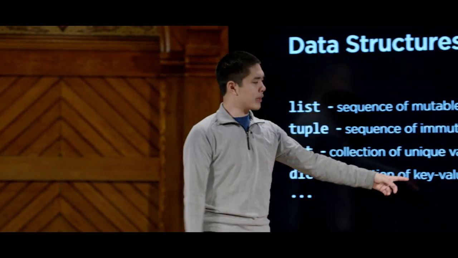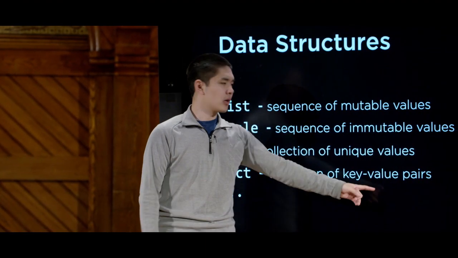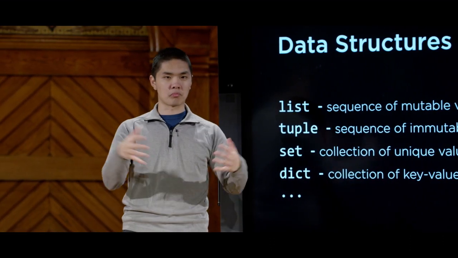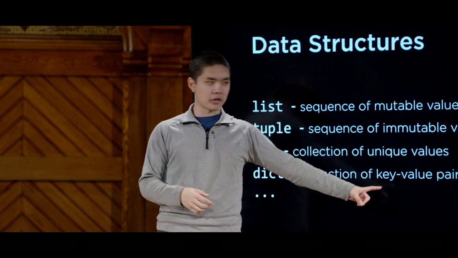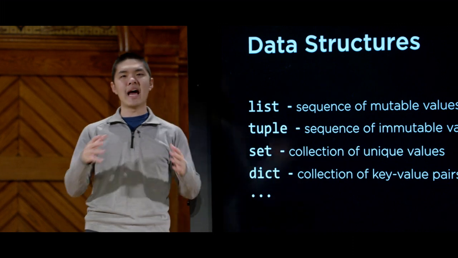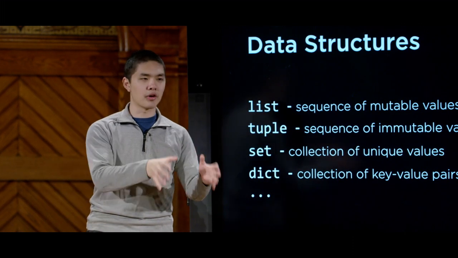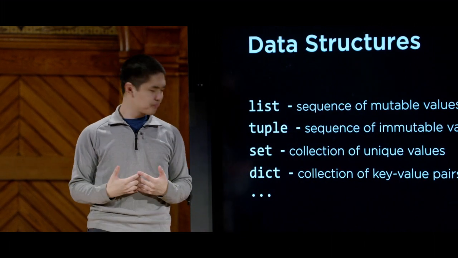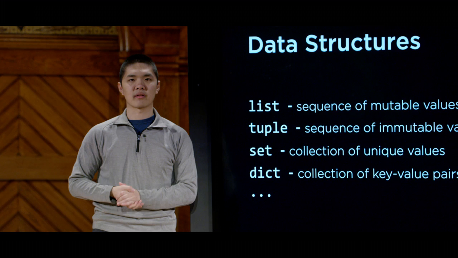It's going to be a data structure where I can look something up by one keyword or one value and get some other value as a result. We call the thing that I'm looking up the key, and we call what I get when I do the looking up the value. So we keep pairs of keys and values. In the case of an actual dictionary in the real world, the key is the word that we want to look up, and the value is its definition. But we can use this more generally in Python anytime we want to map something to some other value, such that we can very easily look up that value inside of this data structure. So we'll see examples of dictionaries as well.